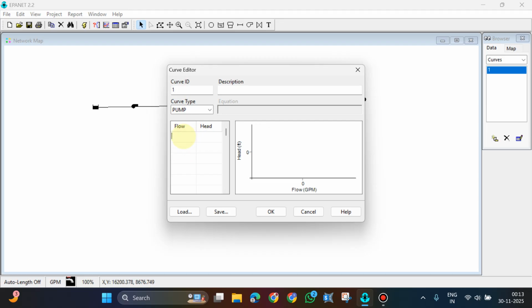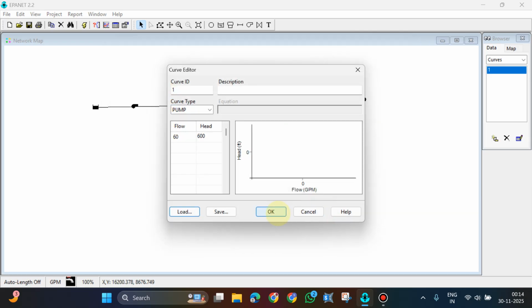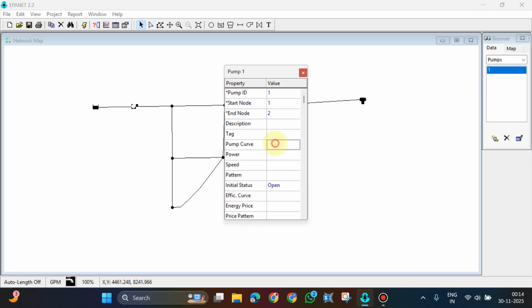The flow and head will again be given to you in your question. And once a curve has been defined, just double click on the pump and assign the pump curve as 1.